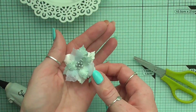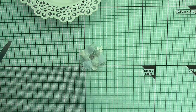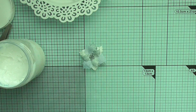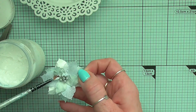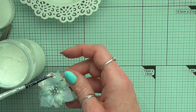You can leave it like this, or you can take it a little bit further like I did. So I'm bringing gel medium. I'm using the Crafty Workshop gel medium. It's a really nice medium. It's soft, it dries quick, and it dries clear. Doesn't leave any yellow stains like some could do.